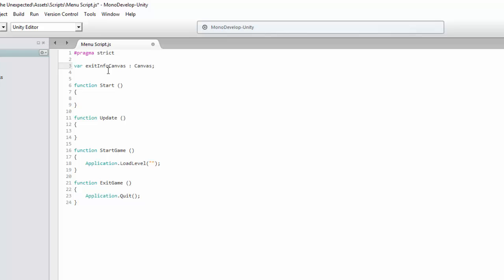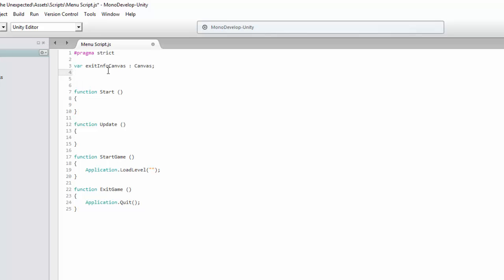Make sure you put a semicolon at the end, and then another variable. Okay, exitOpen equals false, I believe, and put a semicolon at the end.